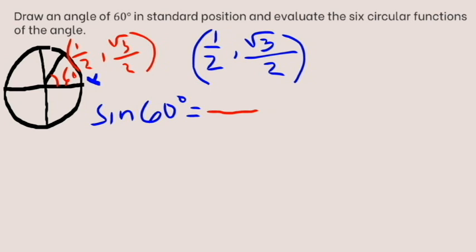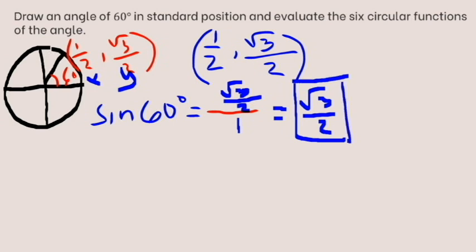The x and y value, remember. So if it is the opposite of 60 degrees, it is the y value with respect to the y axis. So our y is square root of 3 over 2. So square root of 3 over 2 over our hypotenuse, which is the 1. So how can we simplify this? We can simplify this as square root of 3 over 2. So our sine 60 degrees is equal to square root of 3 over 2, which is correct in the unit circle since the sine of 60 degrees is square root of 3 over 2.